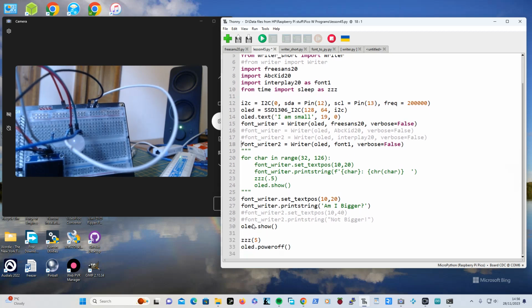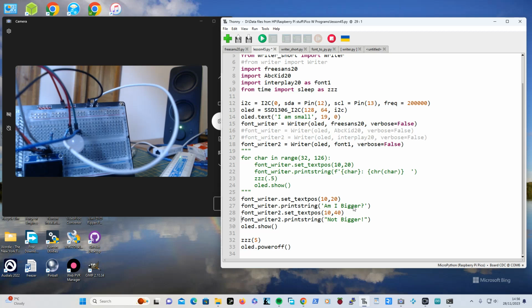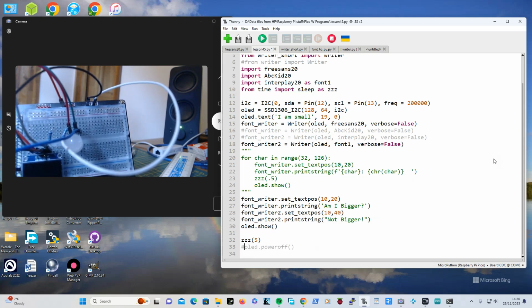And so we go down here and we just want to set the text position lower down, and then just put not bigger, and to give us time I'll take the power off bit.